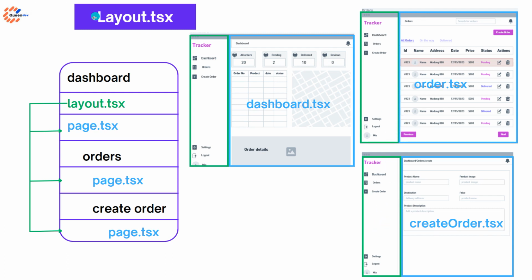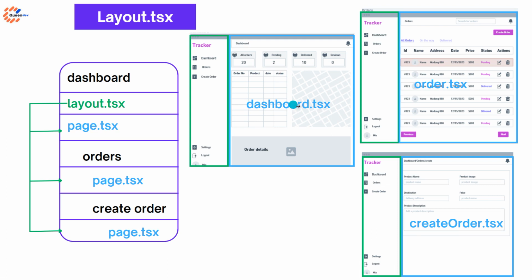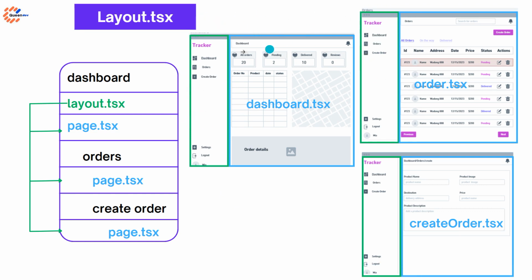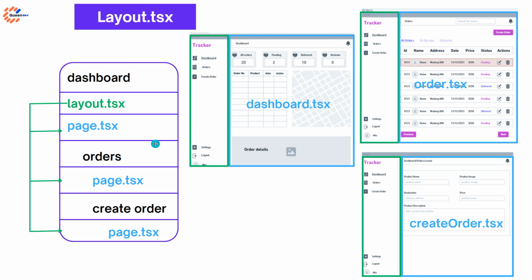The layout file is used to share a piece of UI between the pages of the application. This is the dashboard page, this is the orders page, and this is the create orders page. All of them have this sidebar here, which is shared between these three pages, and that is made possible because of this layout.tsx file. All the files under this dashboard folder are going to inherit this layout.tsx.